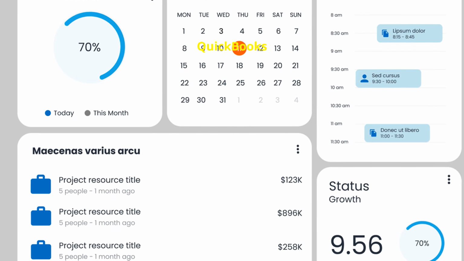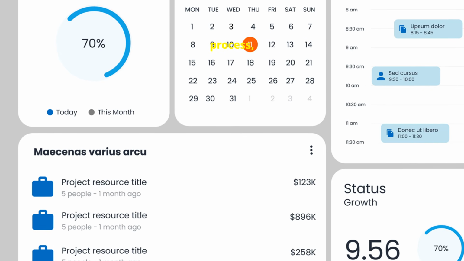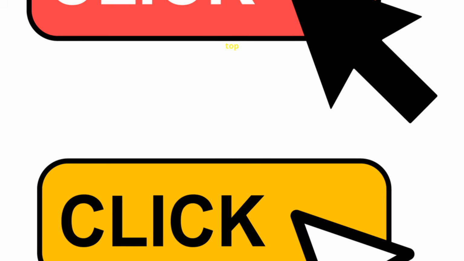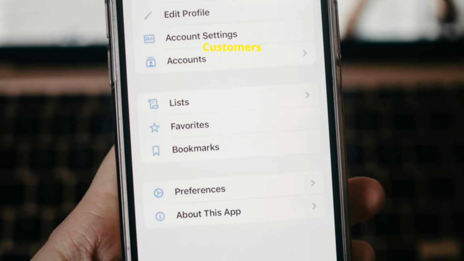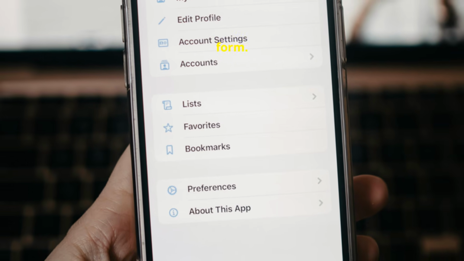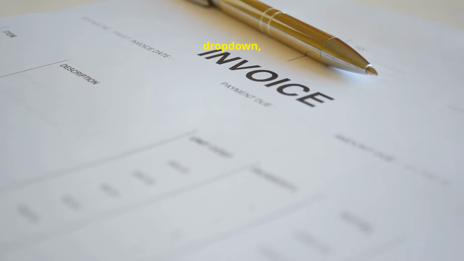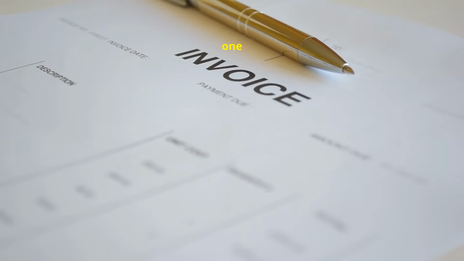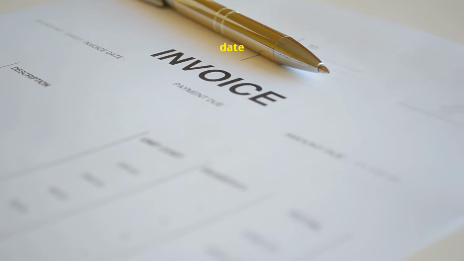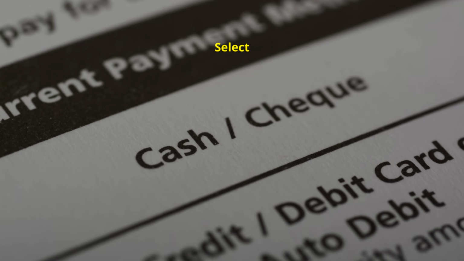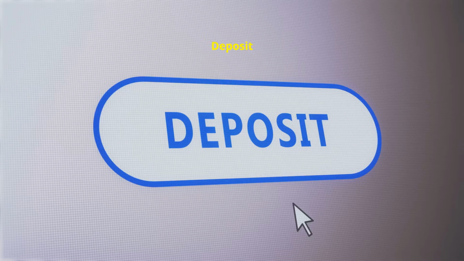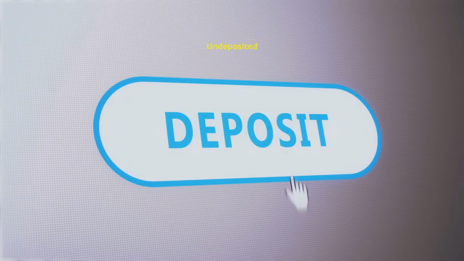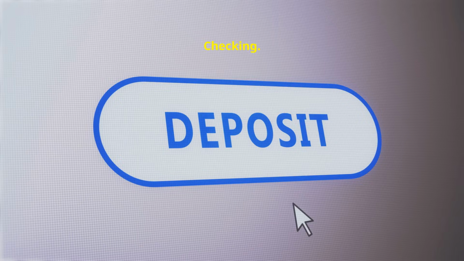Creating a sales receipt in QuickBooks Online is a straightforward process, designed to be quick and efficient. Start at the top left with the plus New button, your command center for new transactions. Under the Customers column, click Sales Receipt to open the form. Choose the customer from the drop-down, or click plus, Add New to create one on the fly. Confirm the payment date. It usually defaults to today. Select the payment method: cash, check, or credit card. Choose the correct Deposit To account. Use Undeposited Funds to group cash, or deposit directly to checking.